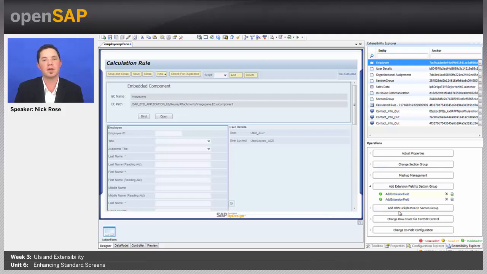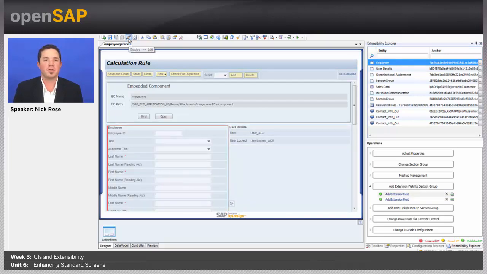And this happens for any of the operations that are in here. So I can always go in, or maybe I added it, but I don't see it in the UI when I test. I can always come in and check, well, is it actually green? Is it published and active? So somebody can actually see it. A very easy mistake is to not save and activate your changes and go to test. It happens to a lot of us.